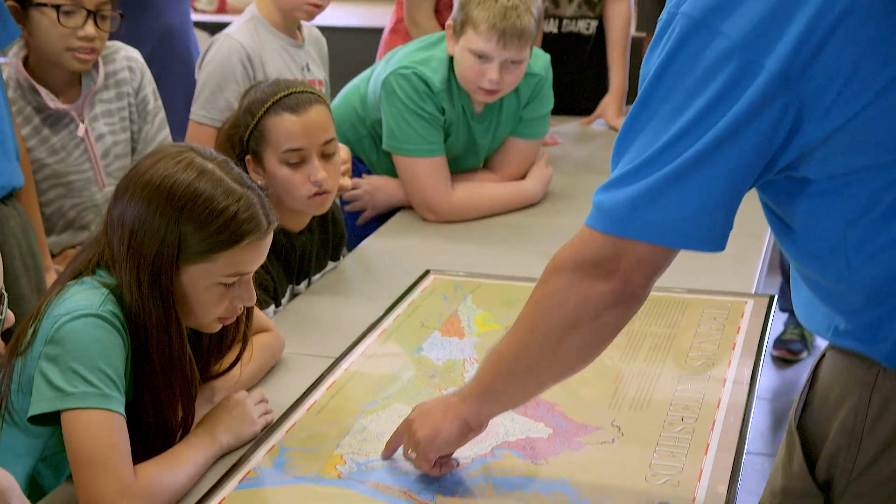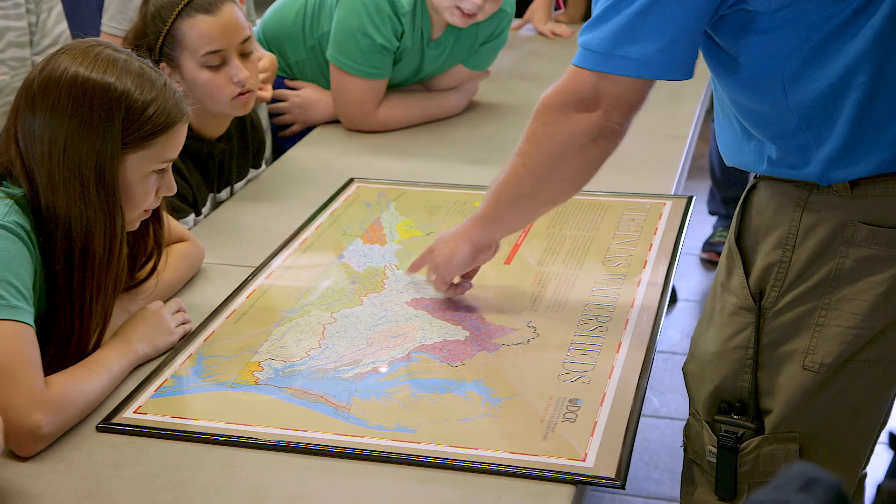The kids are aware that streams flow into rivers, rivers flow into the ocean, but I don't think they quite understood just what that looked like. Being able to test different water bodies along the route from Winchester to the Chesapeake Bay showed them that even though it might be very minor where we are, the pollution actually compounded the further towards the Chesapeake Bay it got. That was the big idea we were trying to get across.